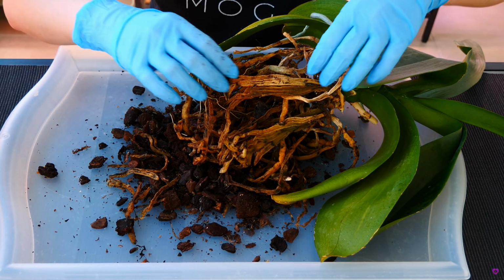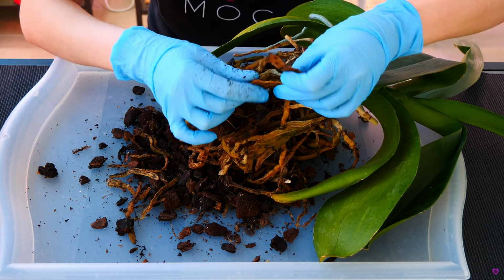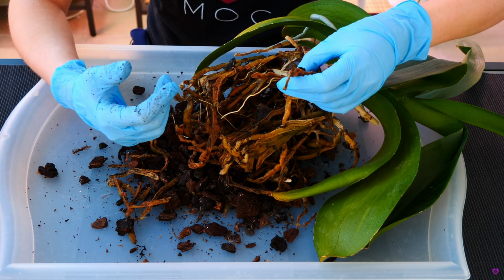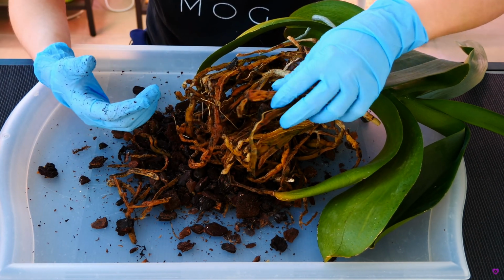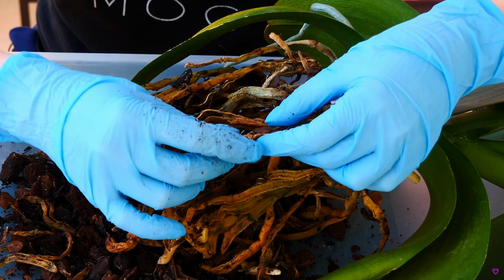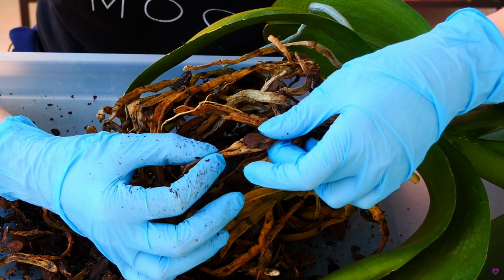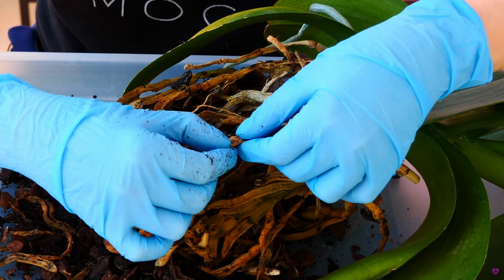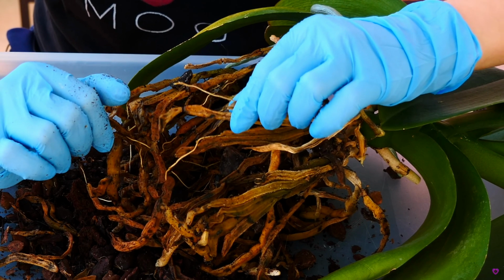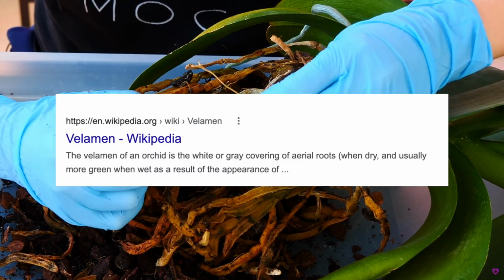Can you imagine, some of these orchids are imported from the other side of the globe? That sounded weird. The other hemisphere, okay? You might be in the northern hemisphere and some of these orchids are coming from the southern hemisphere. Day and night is switched there, so they have to get adjusted to the day and night cycle here. They have to get adjusted to the quantity of light. How about the humidity? Is it different than where we come from? We need to specialize the leaves a little bit to get adjusted to all of this change. There are so many changes an orchid can go through that growth is slow in the first month after repotting.